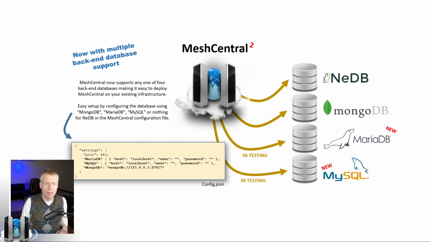Another thing that's interesting about MeshCentral is that it supports multiple database backends. So we talked a little bit about MeshCentral cooperating really well with other Docker containers. So if you have an existing infrastructure with lots of containers, you can add MeshCentral. But of course, if you have a backend that is MySQL, MariaDB, or MongoDB, you want to just be able to use whatever database you have in the backend and just reuse that. So 4 databases are supported by MeshCentral. The AnyDB one is the built-in one. So if you have nothing, we'll just use that. But otherwise, I do recommend you use a more professional database.